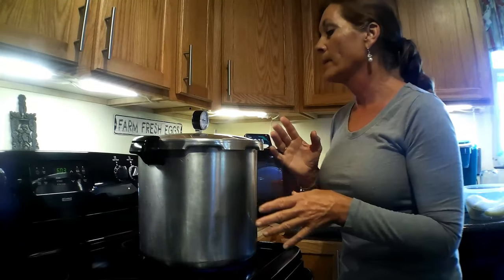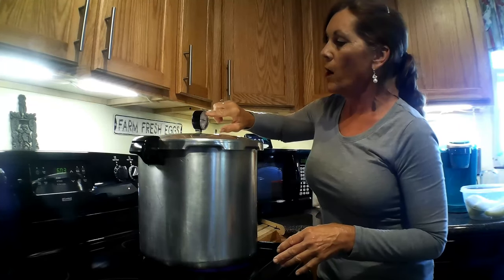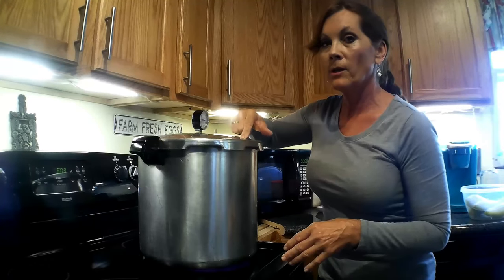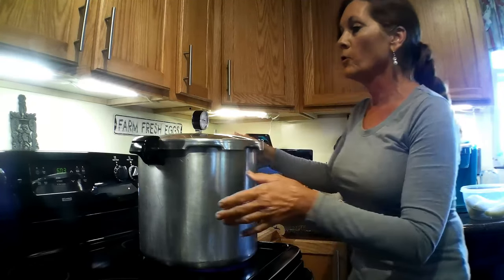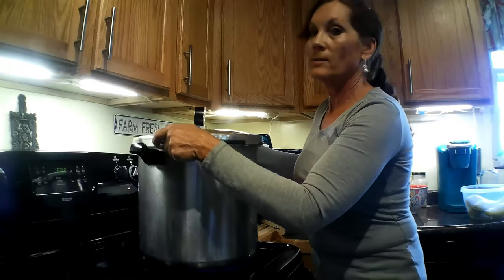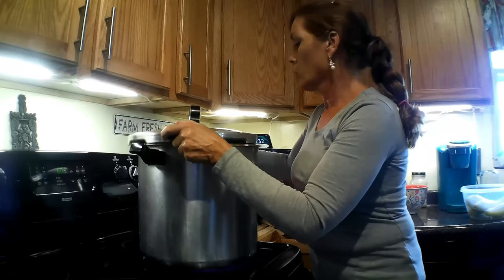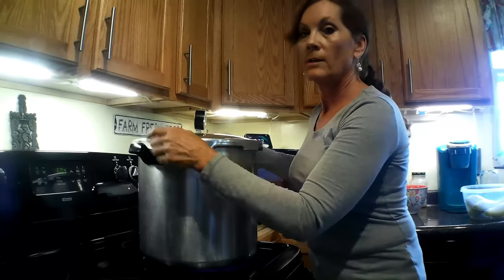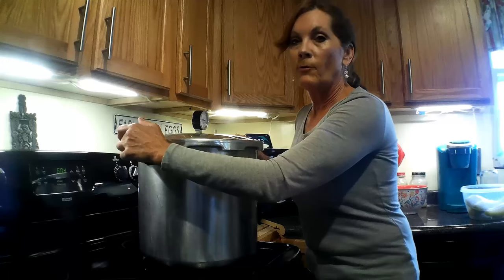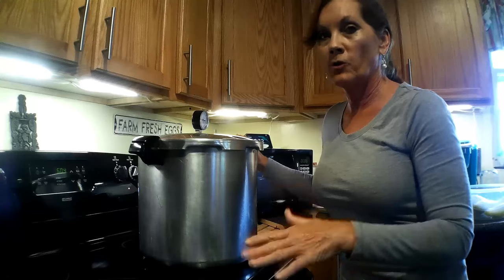And then what's going to happen is that once it cools down, this gauge right here is going to go all the way back down to zero. And you'll hear this little thing right here plop down. Wait about maybe 5 minutes, and once it plops down, you're going to come and gently take this off, turn it away from your face, and then you'll be ready to take your jars out and let them cool, and they will sit on the counter for about 12 to 24 hours. I would advise to put a towel or something on your counter so that it won't mess your counter up.